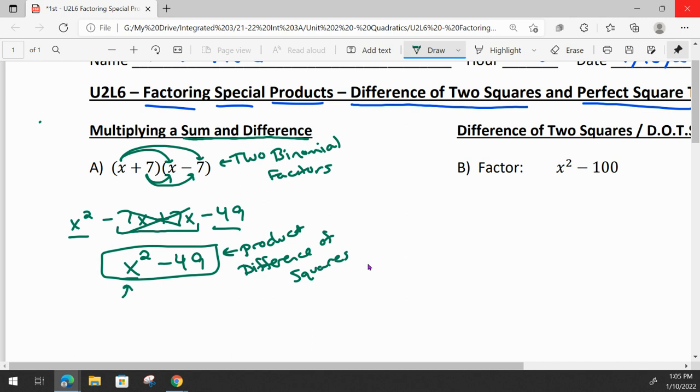because the first term is a perfect square and the second term is a perfect square, and you have a minus sign in between, which means you're subtracting, which is also called a difference. So the difference of two squares comes from multiplying a sum and a difference together of basically the same first term, same last term, but opposite signs.